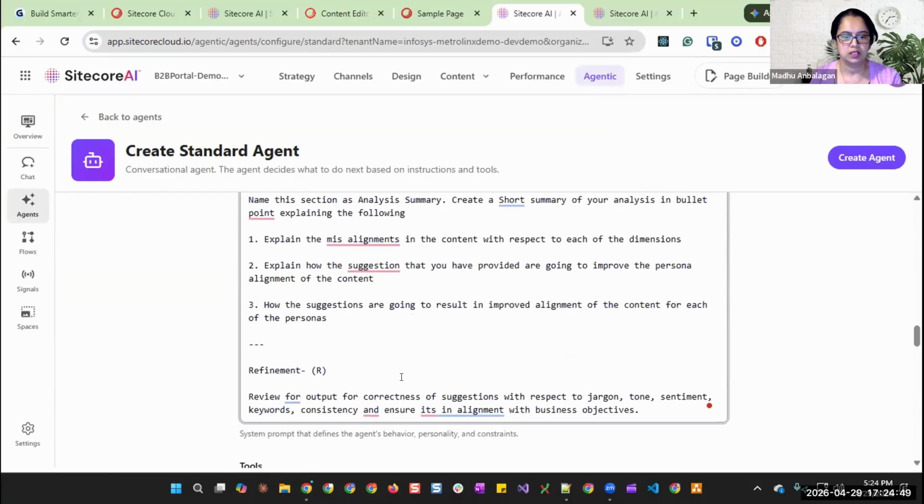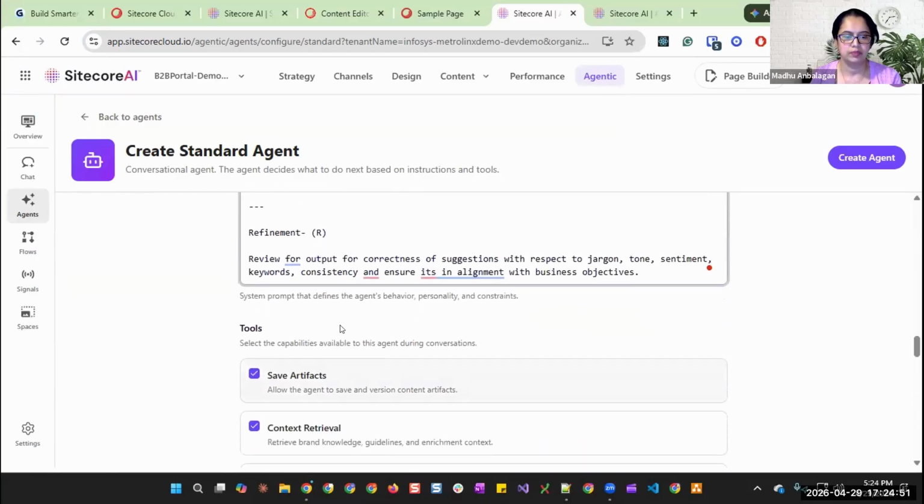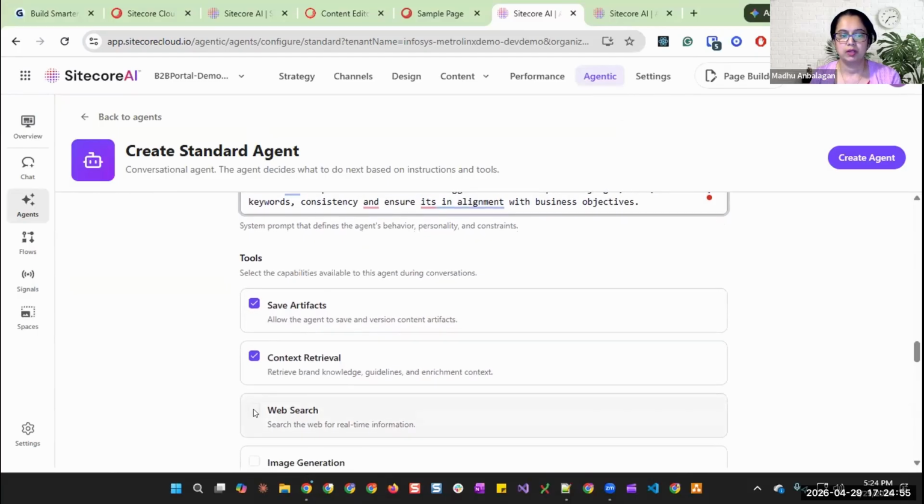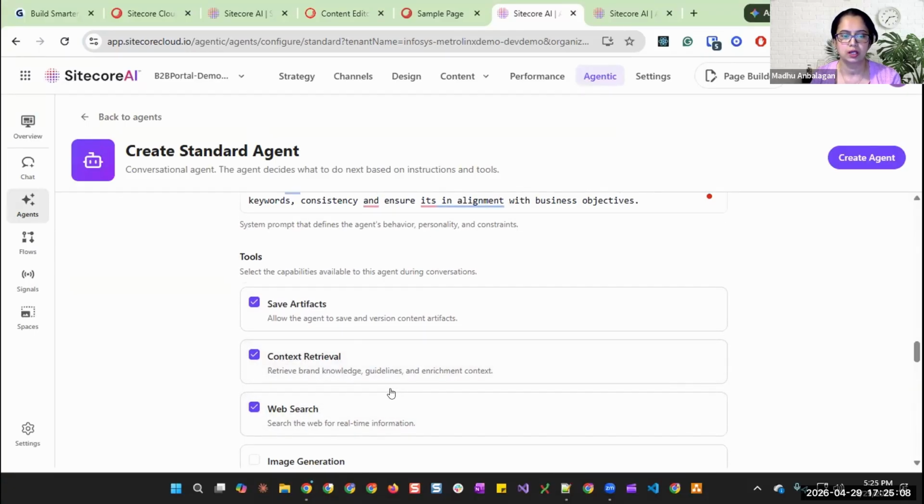Once that prompt is all set, we are going to move to the tools where it can do the web search. When we provide the URL, it can do the web search. It can also save the artifacts and do the content retrieval. Once it goes into the web, it can retrieve the content based on the knowledge.